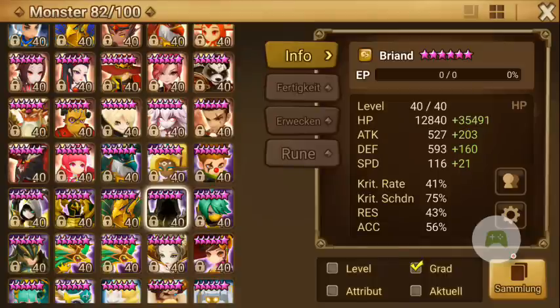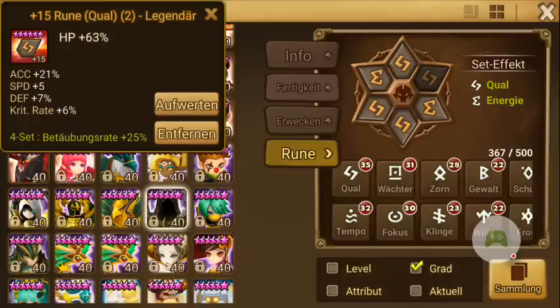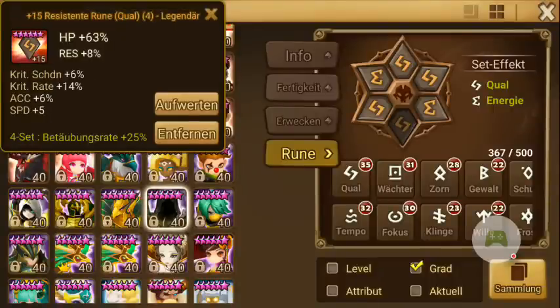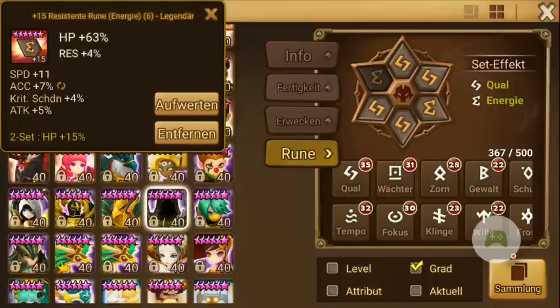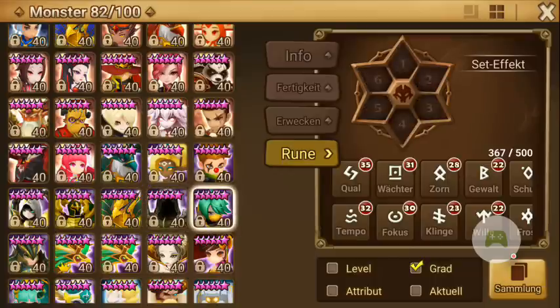Well, he has one of my great Despair runes, I mean 47,000 HP, nearly 50k HP, and also good accuracy for his debuffs. His defense is not that great, his speed is also not that great. He's on HP with good accuracy sub, energy, HP with good crit sub, accuracy, HP here, HP speed, and accuracy here. My Orochi, I don't use him.